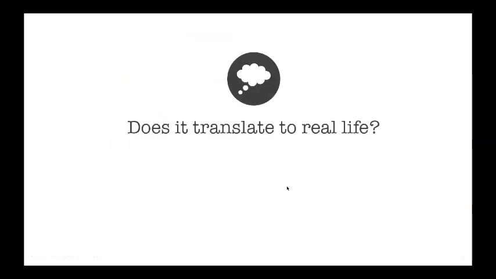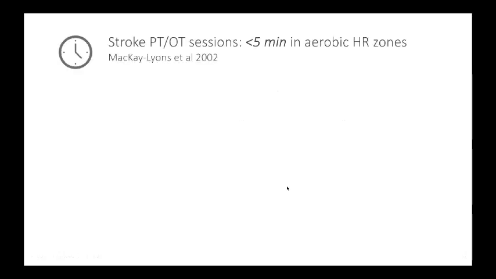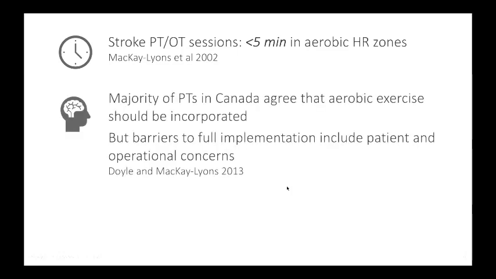So knowing all of this evidence, does it translate into real life? An early study that was done found that really, when we look at stroke rehab sessions, PT and OT sessions, and how much time people spend in aerobic heart rate zones, back in 2002, it was very little. You can see that it was less than 5 minutes of time was spent in what we would consider to be aerobic heart rate zones.